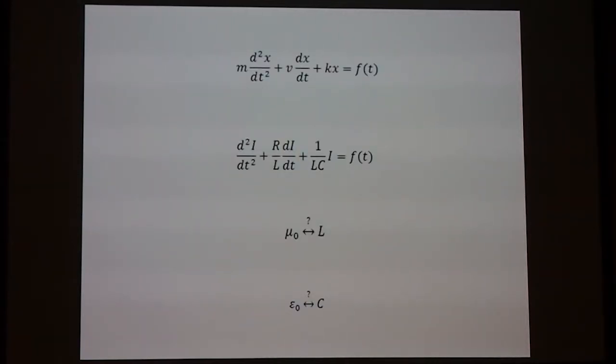Now, something very interesting that people have probably noticed for a long time is that the differential equations that describe a spring mass damper system are exactly the same for an RLC circuit, but we have changed which constants we're using in front of these derivatives. So this is for electrical circuits. We have the change in current, the second derivative in terms of time first, and then none. And it's equal to some kind of function, like we're inputting energy into this system.